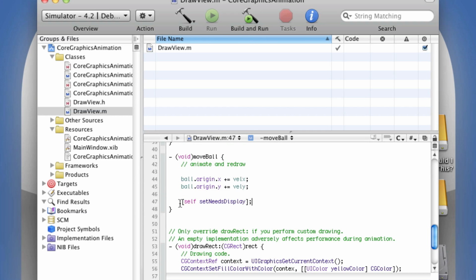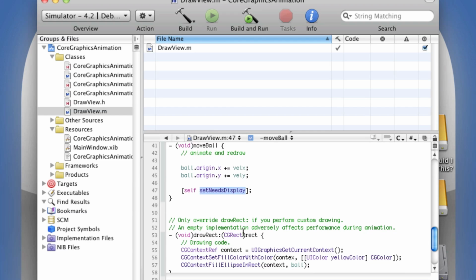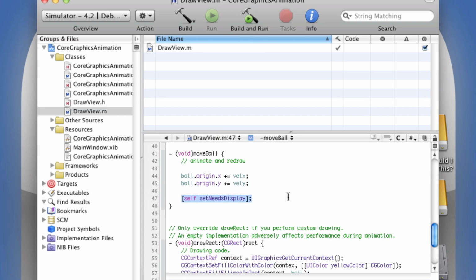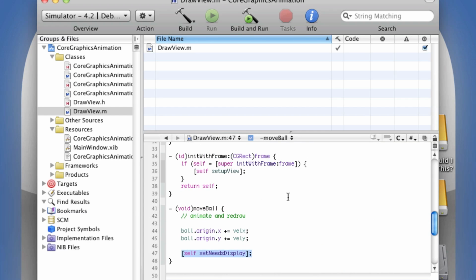Now, when we say self setNeedsDisplay, that just means I want you to call CGRect, drawRect, CGRect again. And so this will get called again sometime in the near future after we call this, normally on the next instance of the run loop, right? So we're adding to the velocity.